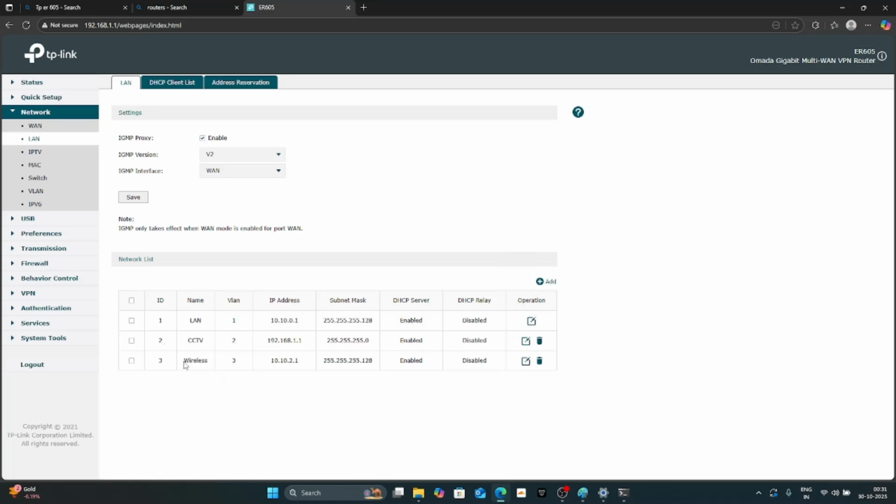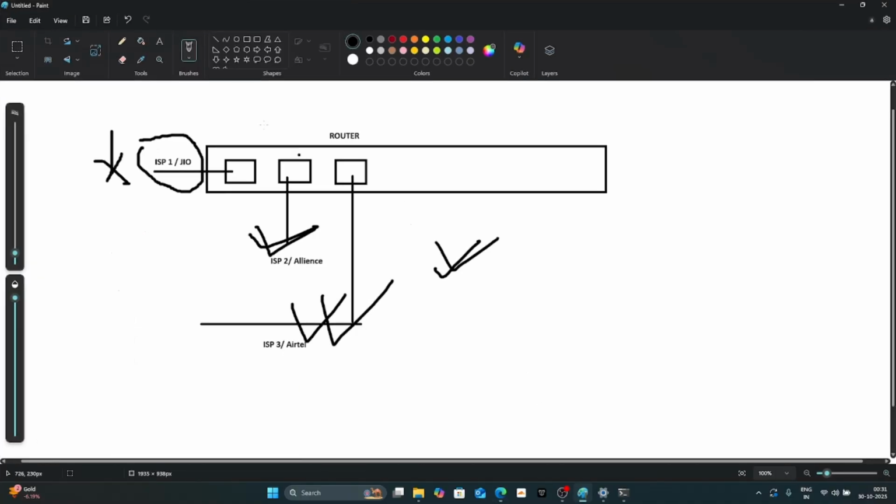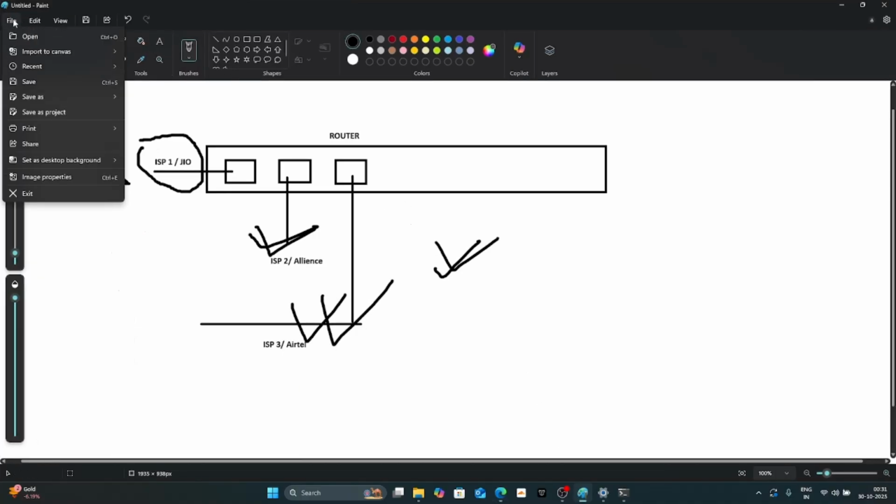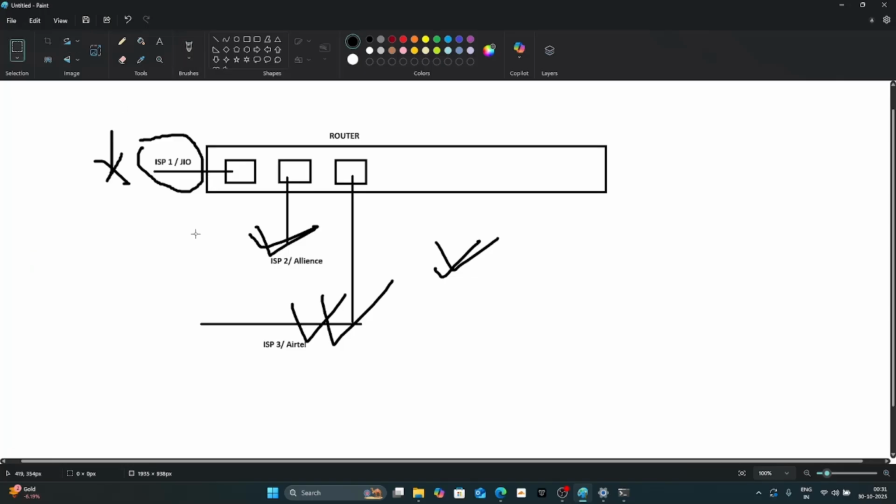I think this video is going to be a bit lengthy, so we can cover this in the next video. But let me tell you how it works. It works on VNet. I will tell you the concept today, and tomorrow I will show you how to configure it. So let me just refresh this, select and delete all this.